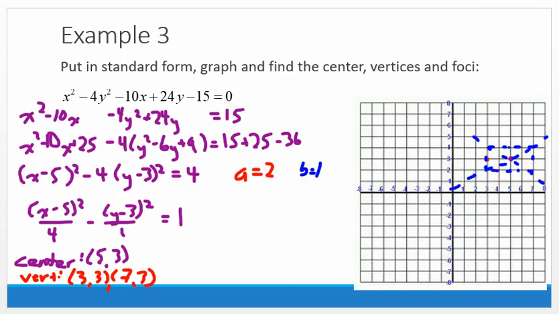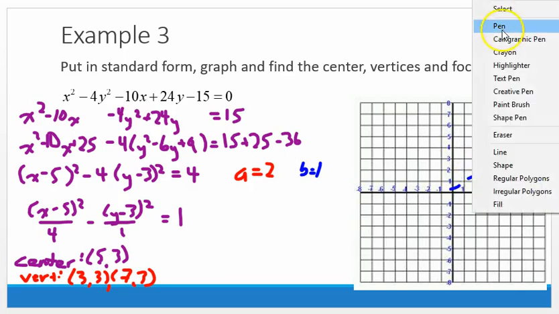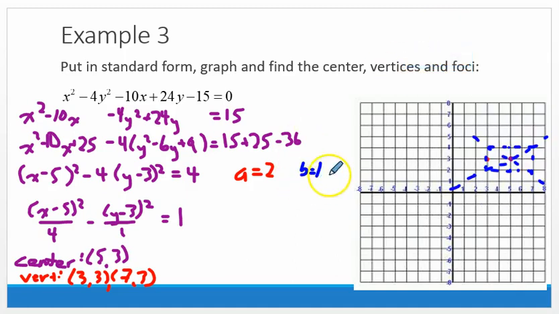So to finish off my graph, since this one is a left and right hyperbola, the x variable is what's coming first, so it's going in the x directions. So it touches the sides of the box that you drew, and then it gets closer and closer to the asymptotes, but never actually touches it. And it does that on both sides. So this right side's kind of cut off, but you can still try to draw in the hyperbola over there as well. So that's finishing the graph off.